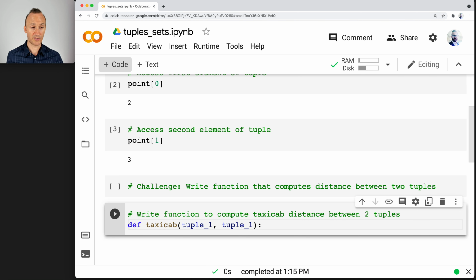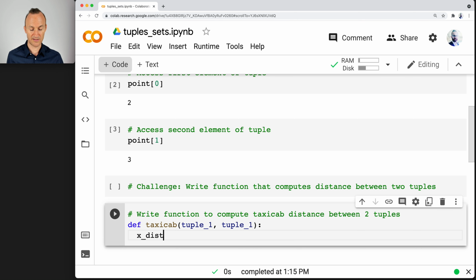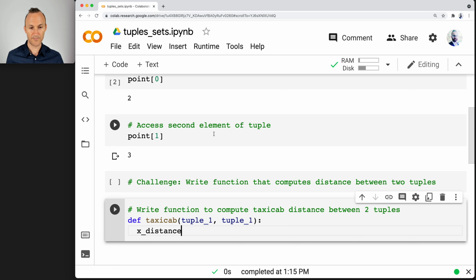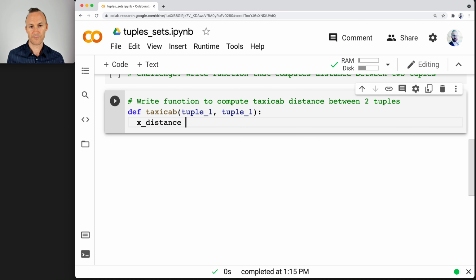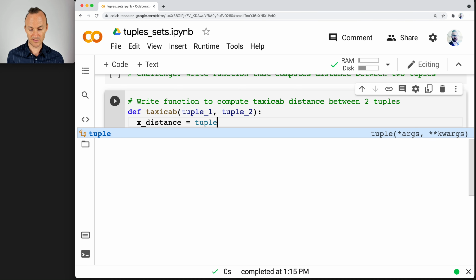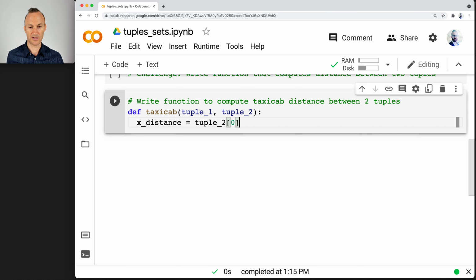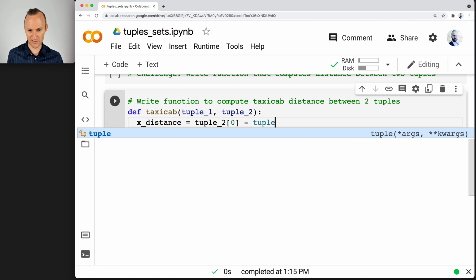And then we're going to compute the individual distances. So the x distance, move this on up, is, oh wait, I called it tuple 1 and tuple 1. It should be tuple 1 and tuple 2. Well, x is the first member, so this is the x value of tuple 2 because that's getting the first index, right, the 0th one. Okay, and you just subtract it from the other one. So that's the x difference, you could say. But distance and difference are actually the same here.